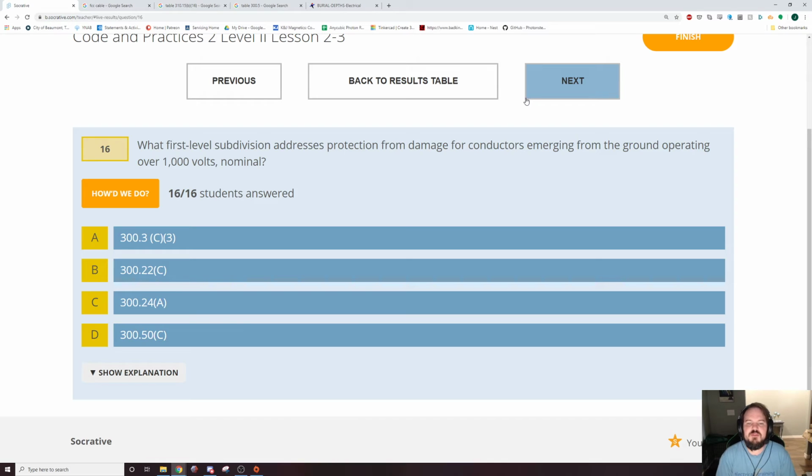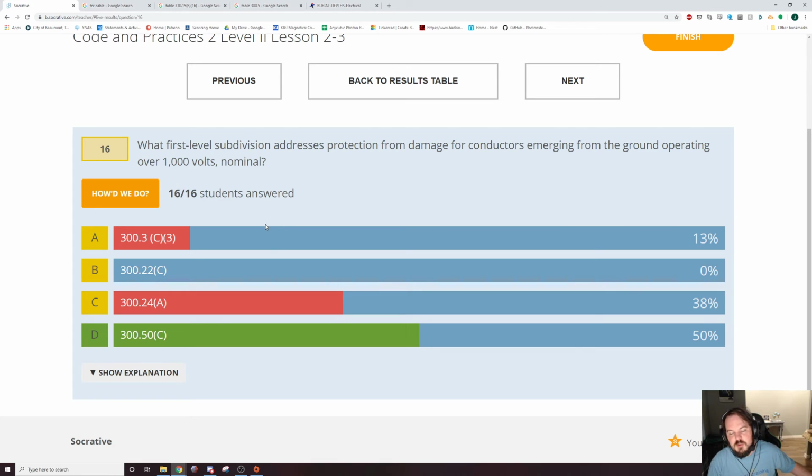What first level subdivision addresses protection from damage for conductors emerging from the ground operating over 1,000 volts nominal? So, I just happen to know that 300.5 is the burial depth requirements for over 1,000 volts. And that will give you all the requirements for burial depth over 1,000 volts, or direct burial stuff over 1,000 volts is 300.50.